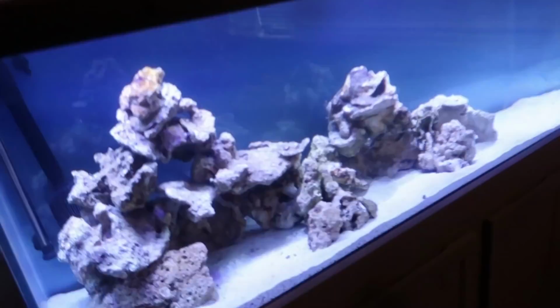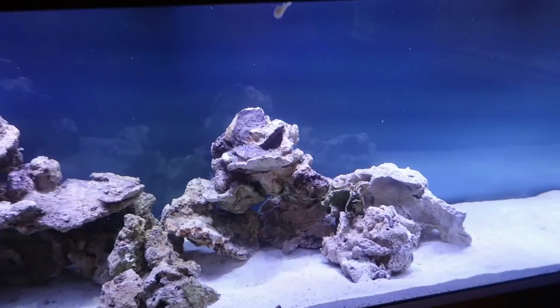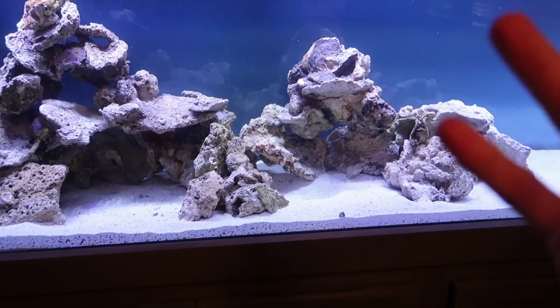If we drop it in, the eel will smell it and he will come out looking for it, swimming around all over the place. So we're just gonna drop this one piece in, just to let it ferment and let everything start smelling this. The grouper's probably gonna see it right now, and he ate it. And he got it. Grouper ate it right there already.